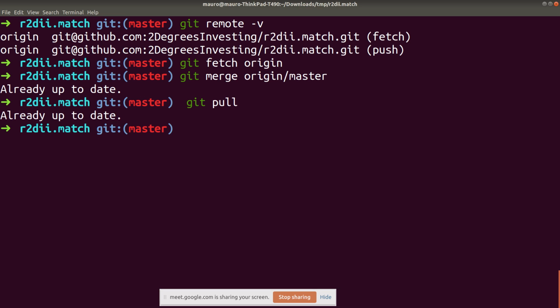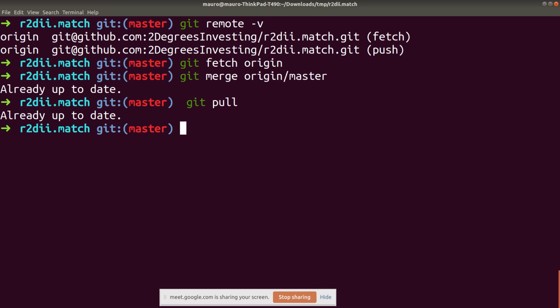It looks like Git already knew where to get things from, and the reason is because there is automatic stuff that Git does for us when we clone a repository from GitHub. I'm gonna show you that in a moment to know exactly which branch from my local computer is tracking which other branch on the remote. But for now, what I wanted to express is that git pull is a shortcut for git fetch and git merge. It is the exact same thing. If I do git fetch origin and then git merge origin master, I achieve the same that I achieve if I do just git pull origin master, right?